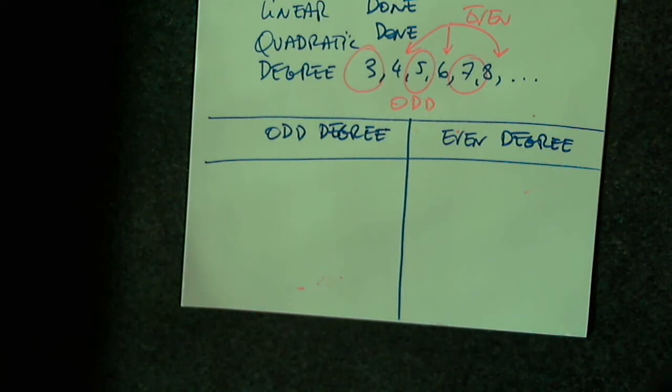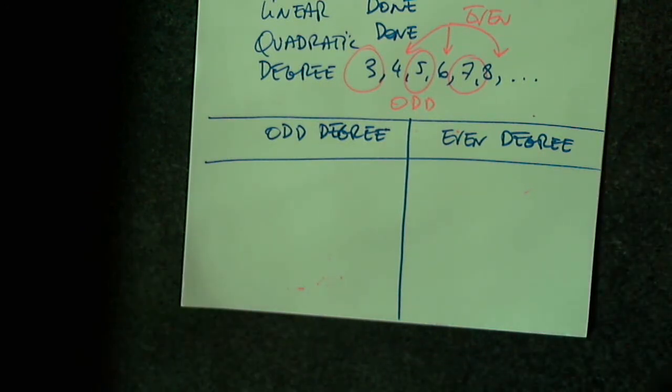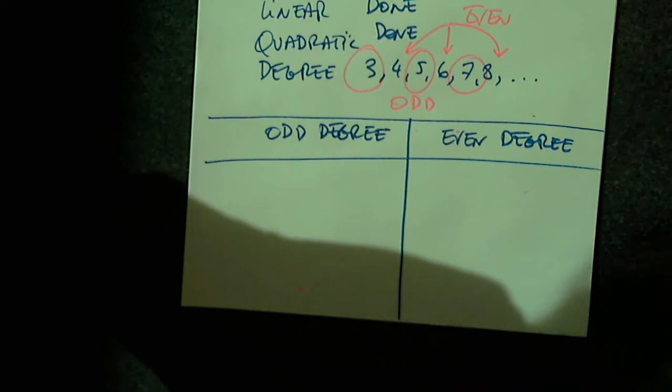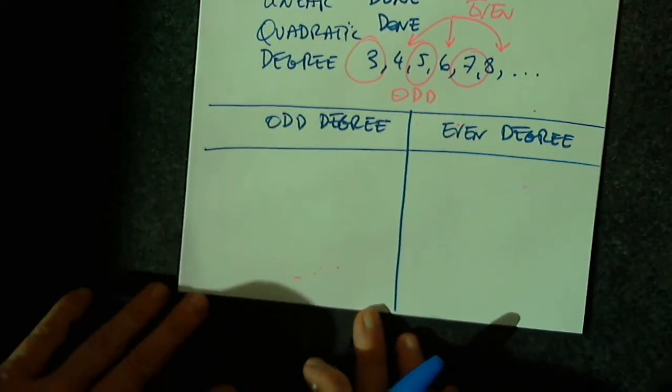Before we even look at a polynomial function degree 3, 5, 7, or even degree 4, 6, 8, I have to present some preliminaries, things that we have not discussed before when we graphed other functions. And before we clear these and understand these pieces, then we can put together everything and graph polynomial functions. It will be hopefully very easy for you if you follow with me step by step.